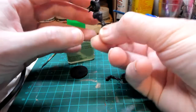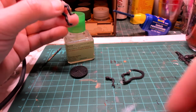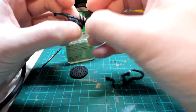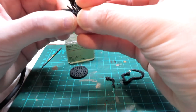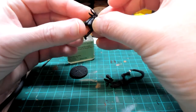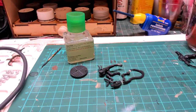His body. Where's his head gone? His head sort of makes the backbone as well. Doesn't appear to be too great a fit. Oh, there we go. No, it's really not liking this glue. I have scraped the paint off as well. Perhaps he just needs a bit longer. So what I'll do is I'll stick him together, and we'll come back and have a look at him.